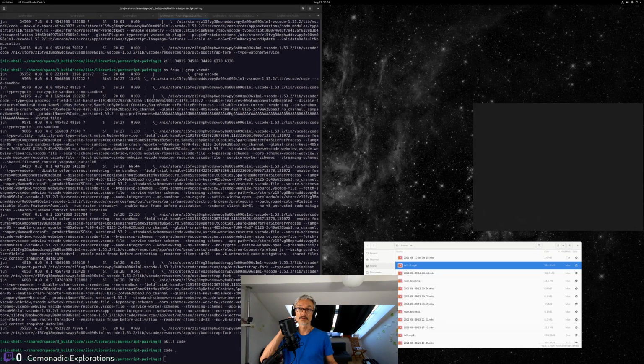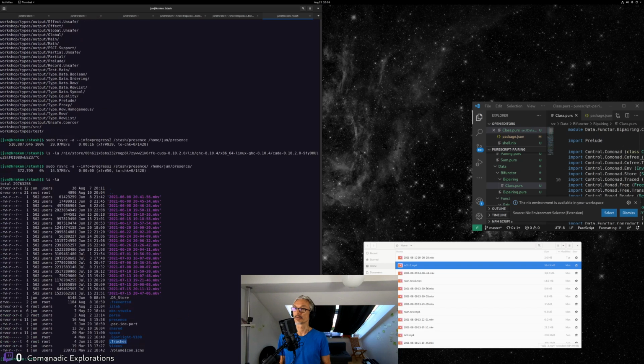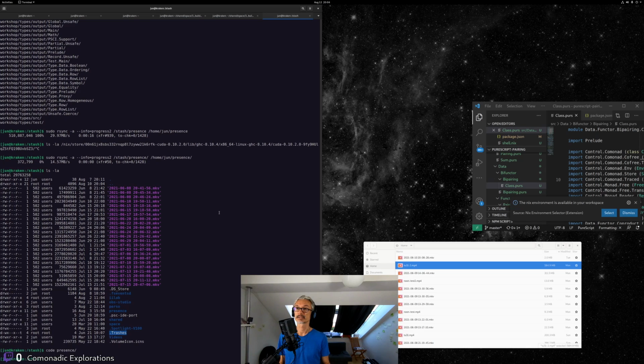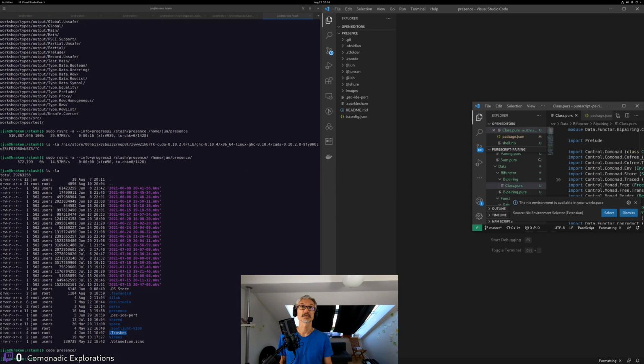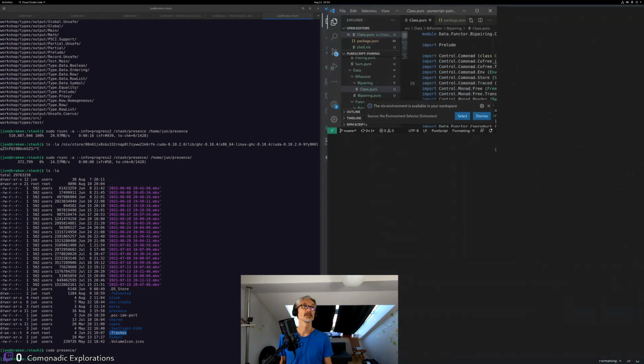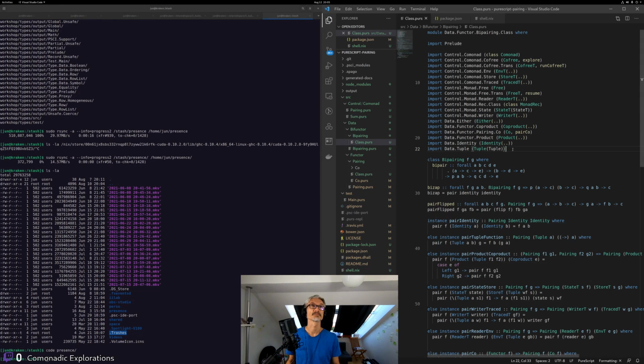So we open the pairing. We open in a different window the, hold on, is this related to, it could have been related to the fact that my external hard drive was taking a little bit of time to start. That could have been responsible for Visual Studio Code being hung up. Okay, so where were we last time?